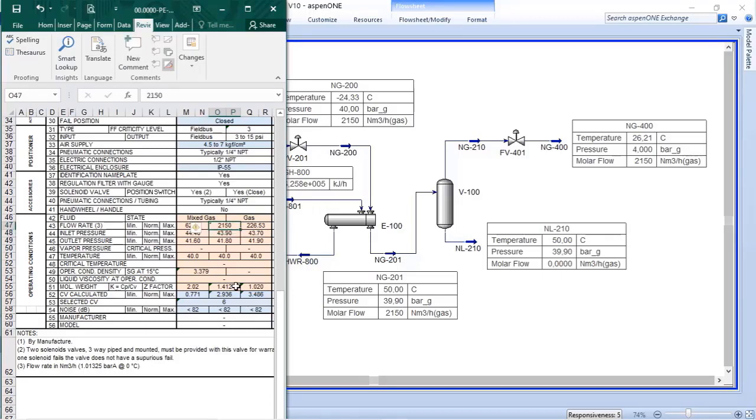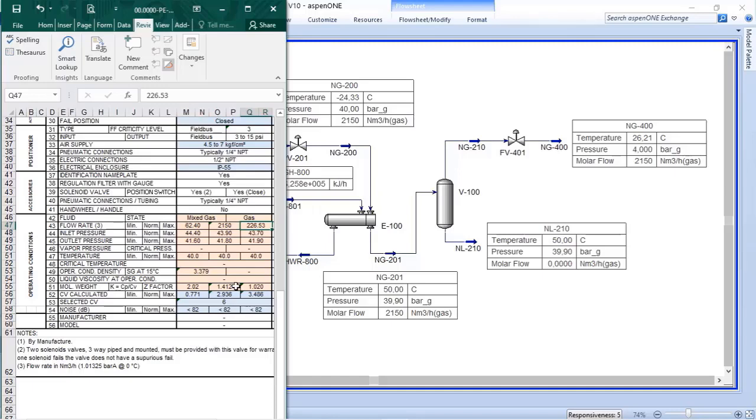So in this case I update it here, and I need to know the minimum and the maximum desired flow. It will depend on your process. If you are delivering gas to a customer at the battery limit, usually there is a range of flow that you need to supply the customer, but if you don't have that, you can consider, for instance, depending on the case, 25% more and 25% less.